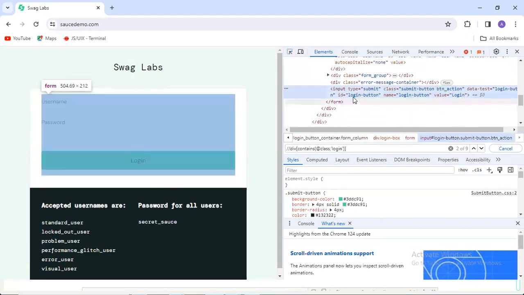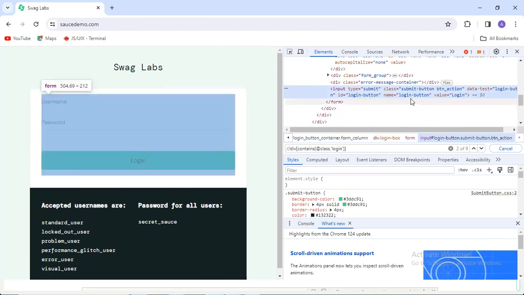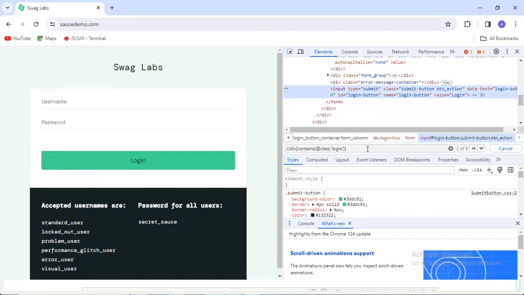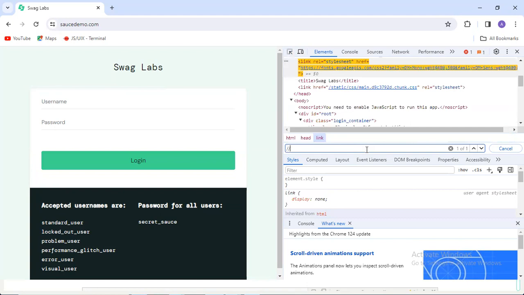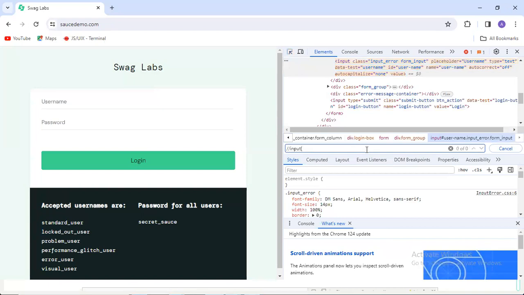The input type is equal to button, and the name is equal to login button. Suppose I want to find that button element. So how can we write the XPath? Slash slash, which element do we want to find? Input element, and whose type attribute value, at the rate type, equal to submit.